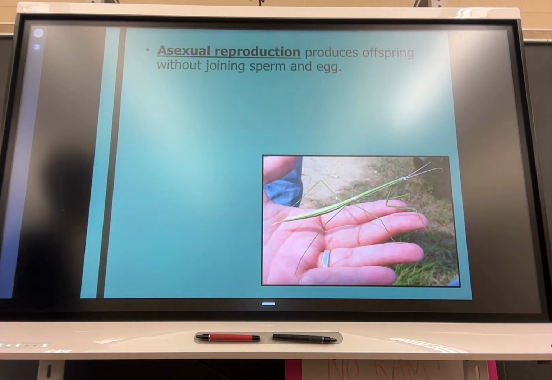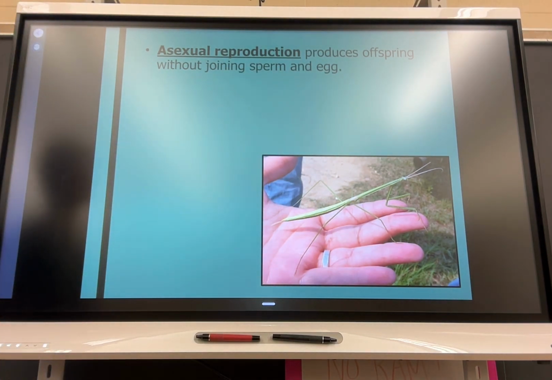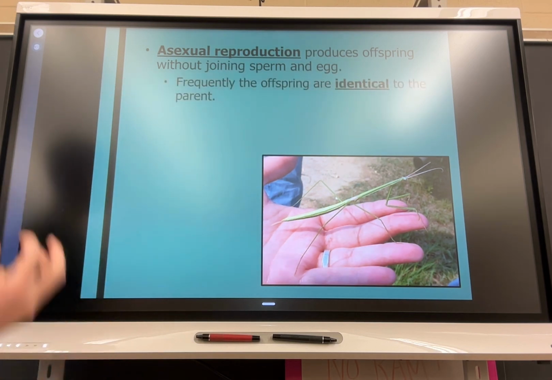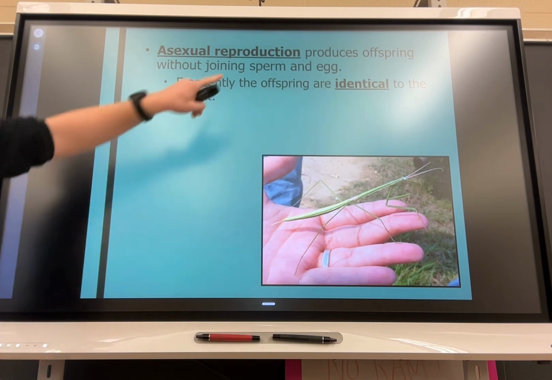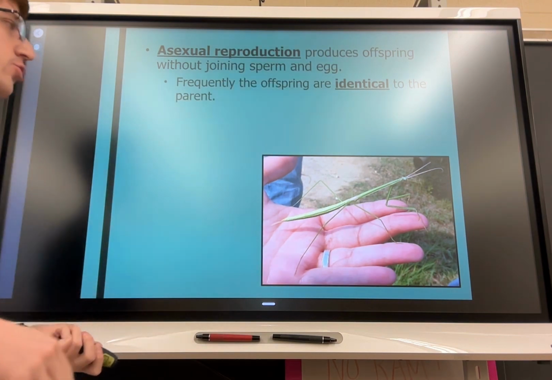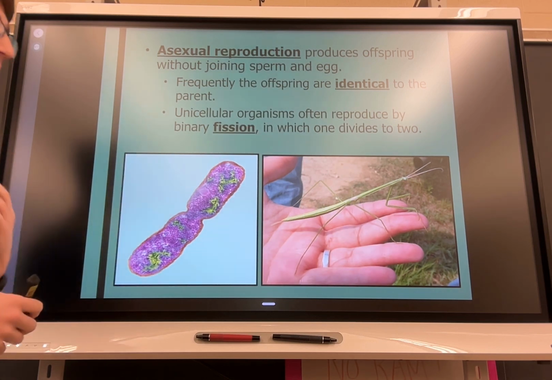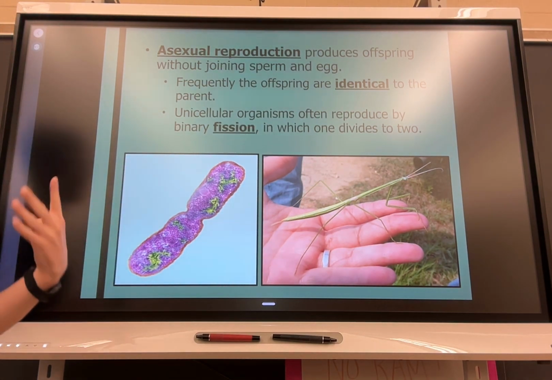We can, however, have instances where we don't have egg and sperm, yet we produce an offspring. And this is called asexual reproduction. So asexual reproduction is going to create copies of the original parent because we're not having that egg and sperm combination. We're just having one organism passing down their traits. So in unicellular organisms like bacteria, we usually see this in the process of binary fission. So we have one cell splitting in half to form two identical daughter cells. But in nature, we do find this a lot in larger organisms as well.